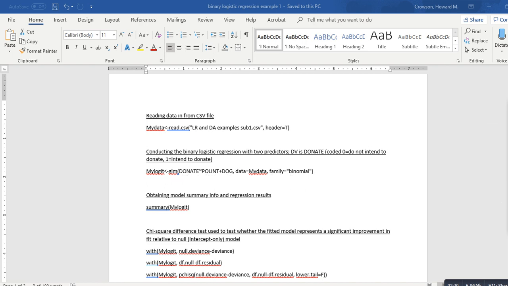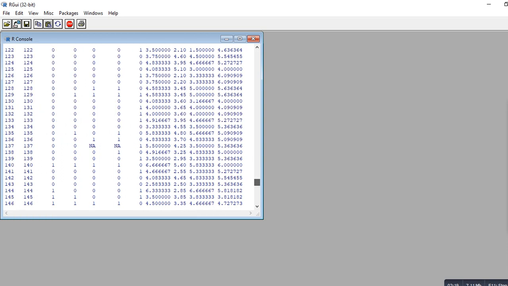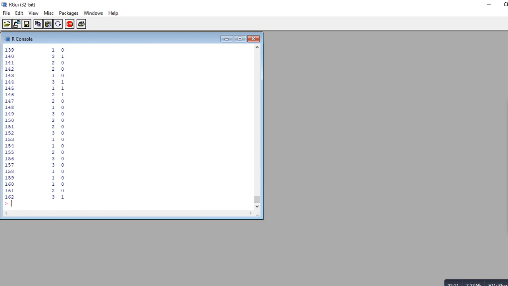Then we'll use the summary function in order to look at the output. So we'll go into the R program and lay out our command. First, I'm going to put the analysis into a data object called myLogit, with an arrow pointing to it, and then type in GLM for generalized linear model.